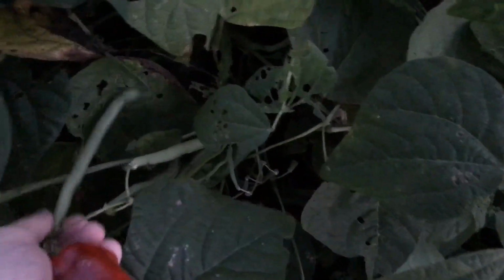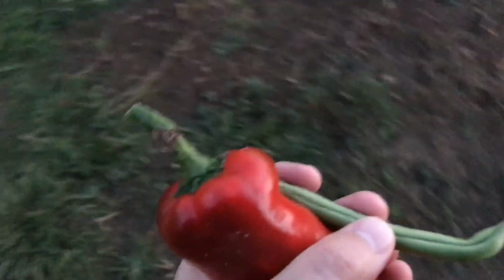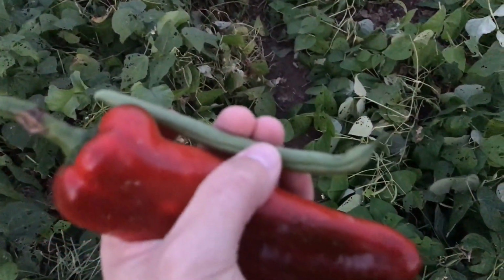here's the green bean patch. Picked through most of them. There's still some more to pick. These are a Blue Lake. Not a ton of bug damage. I mean, they weren't as nice as the batch at the 4th of July, that were the Jade 2. That's my favorite. But these are still a nice bean and not bad at all.